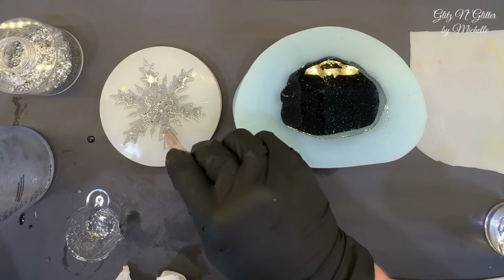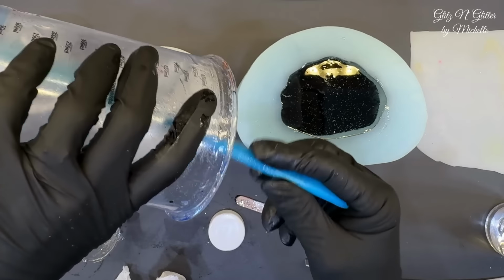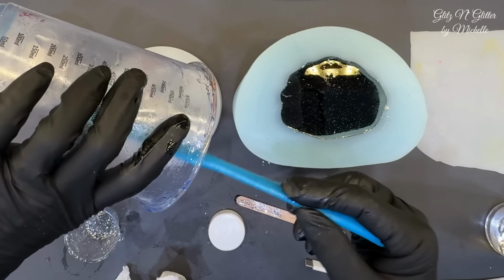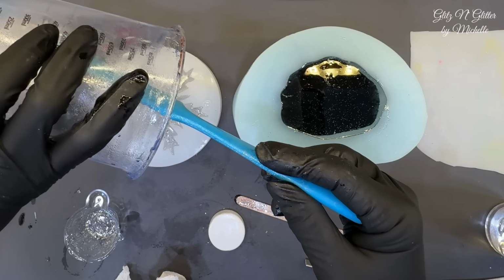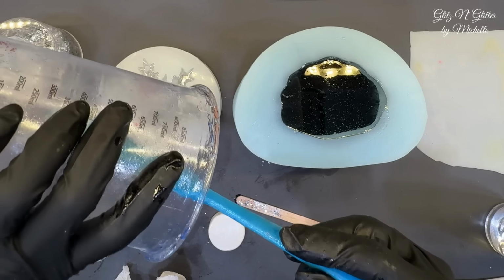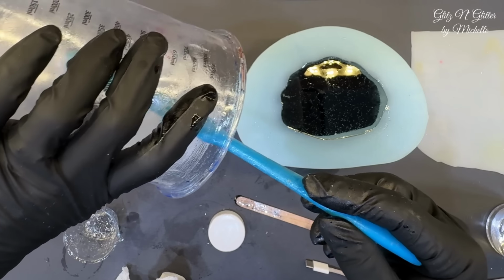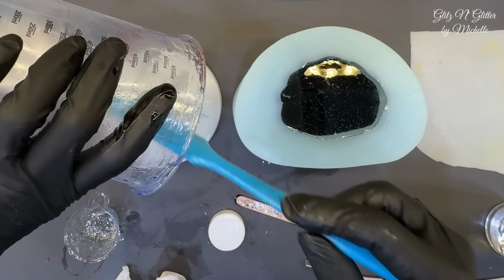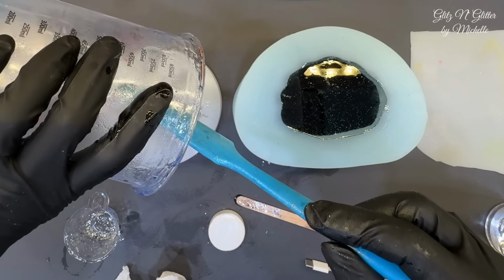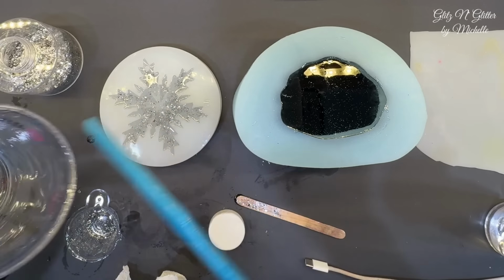And I'm sure it's going to do its own thing. Now I'm going to go ahead and fill it up with the rest. Wow, this is going to take the last little bit that I have. That is so funny. I never mix the exact amount. I even had my extras ready to finish filling it up for the giveaway. So I guess that won't be today.